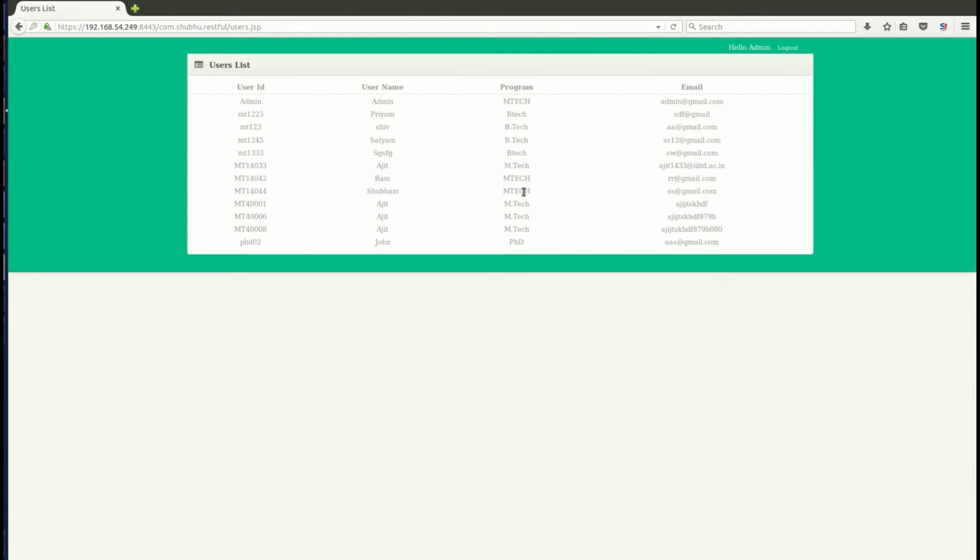Here I will click on get user list. You can see I had just created this user with the email ID, and this one more user with the invalid email ID. So you can see that these user accounts are created, and also that we have implemented JavaScript validation for the client side. So that's it.